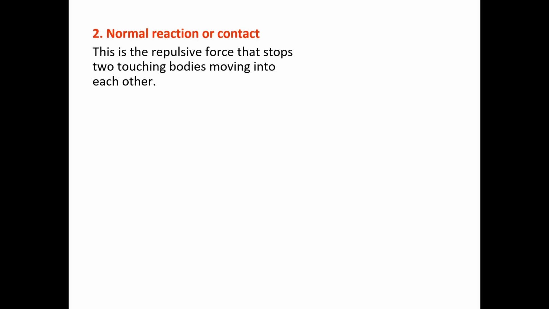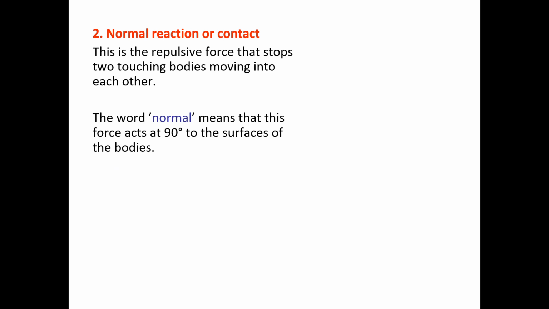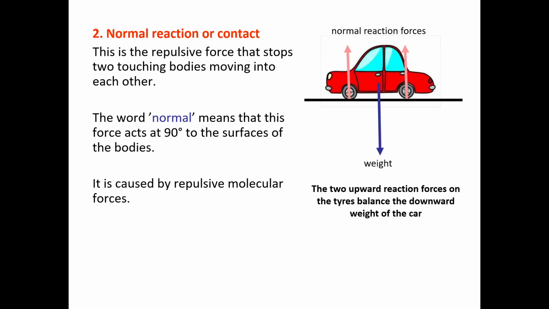Then you've got the normal reaction or contact force. It's the repulsive force that stops two bodies moving into one another. The word normal means that the force acts 90 degrees to the surface of the bodies. It's caused by repulsive molecular forces, which you might find out if you do A-level physics. And there's an example there of a diagram of a funny looking car with the weight and the normal reaction forces labeled, in a free body diagram for a stationary vehicle.